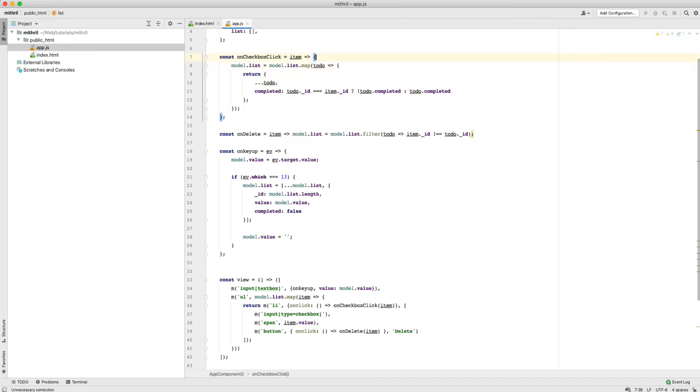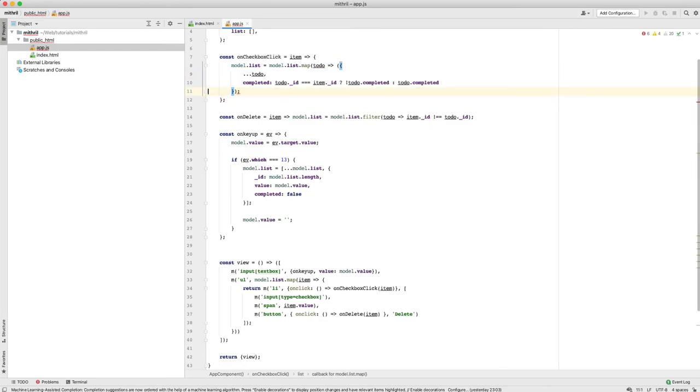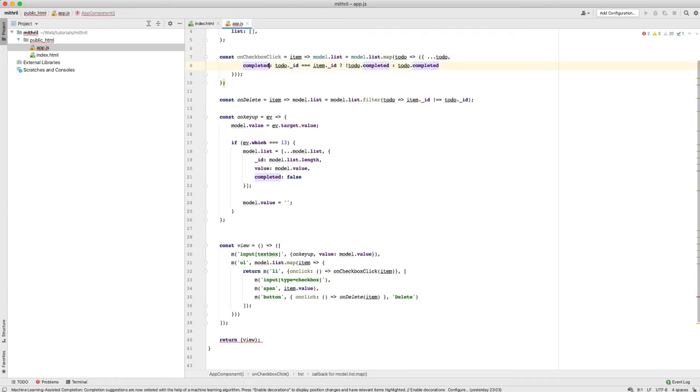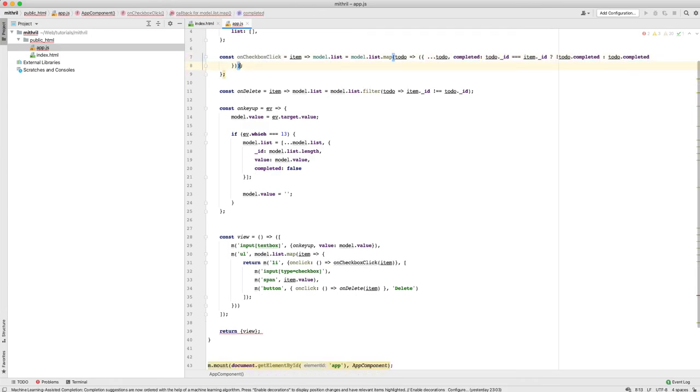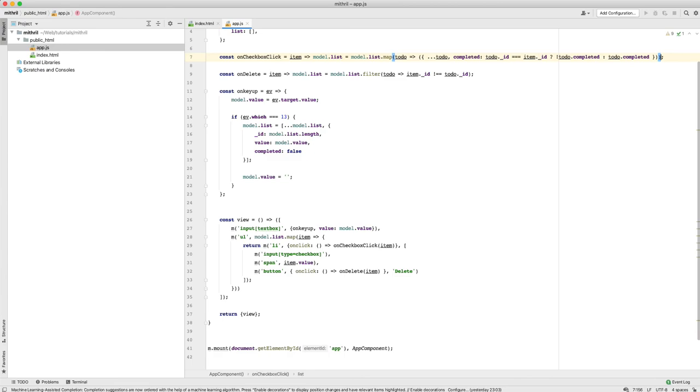I could even make that into a one-liner as well. That could be there, that could be there. That's fine in there as well. Even that could be a one-liner really. It might go out of bounds for a bit, but I think that should be okay.